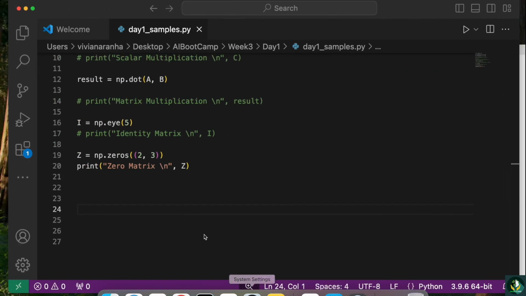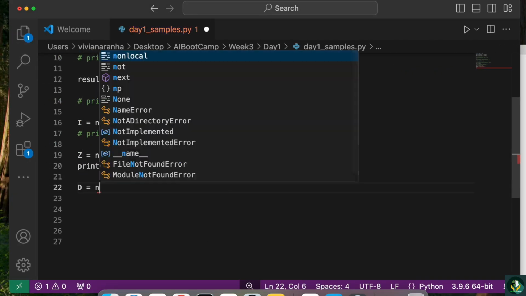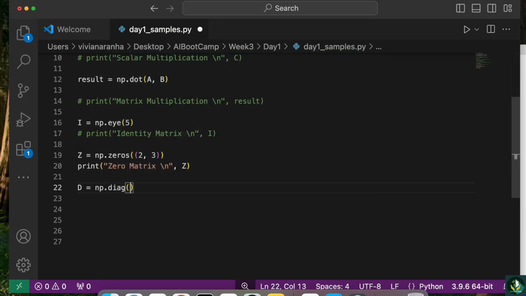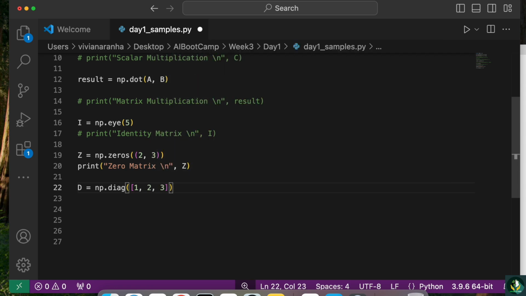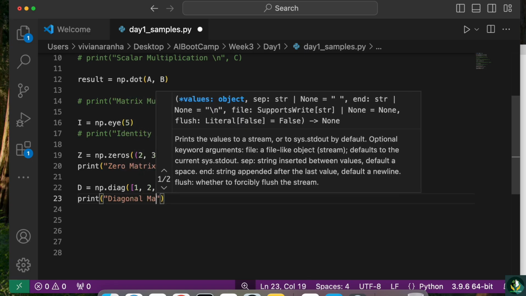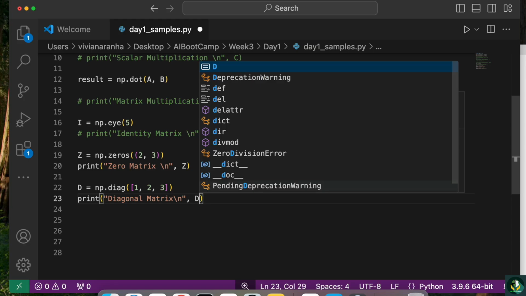So the way you create them in Python is you use numpy, say diag, and now here I'm going to give some values 1, 2 and 3, and let's print this diagonal matrix, \n comma d.